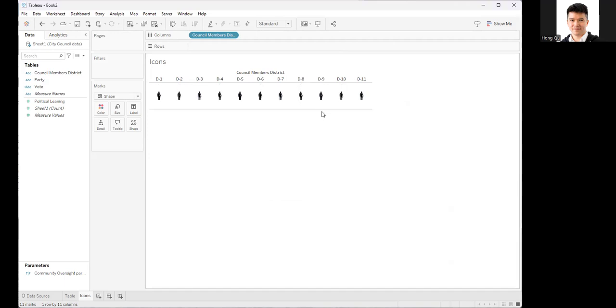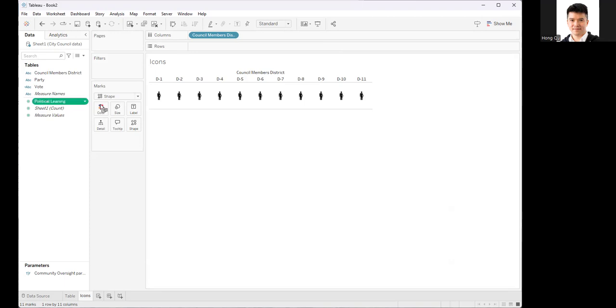I can make it bigger, and now I have these human figures. It wasn't hard, but you just have to know where to look in this marks area in the drop down. Now we need to color them according to, let's say, their party. So their party is their political leaning. Let's say it's a continuous value. It's going to be associated with a color, and we'll use the typical blue to red Democrat Republican Party.